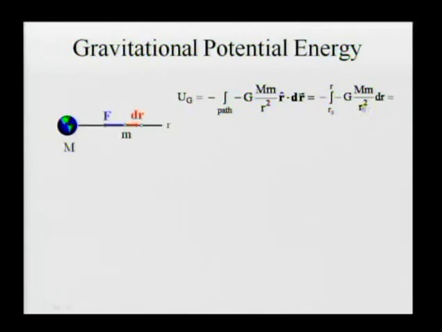Over here it's a distance of the object from the center. And as it moves from the reference point to the considered point, it changes. This distance is changing. So it is not constant. We cannot pull out that. So we can pull out G, M, and m, but not r squared. So we have integral of function r to minus 2.